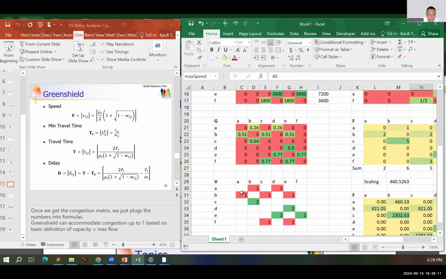So what is the formula for V? Max speed divided by 2.